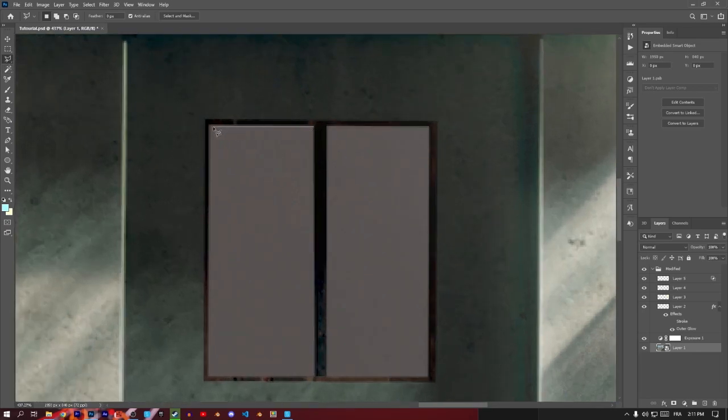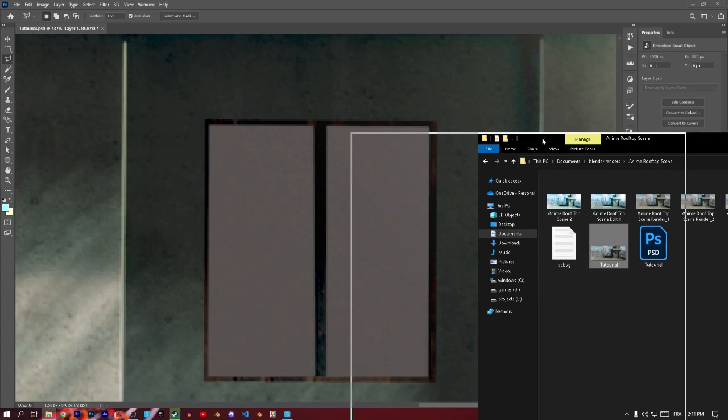Click, hold shift, and click here, or just slightly like this, and hold shift again, and click here, and there, and there. Voila, you are done.